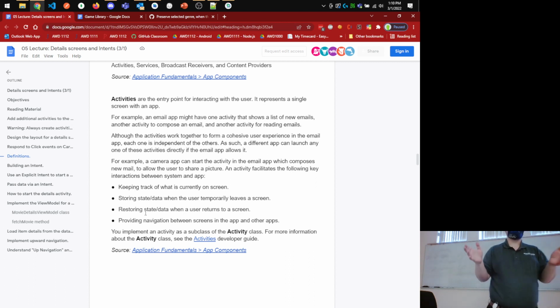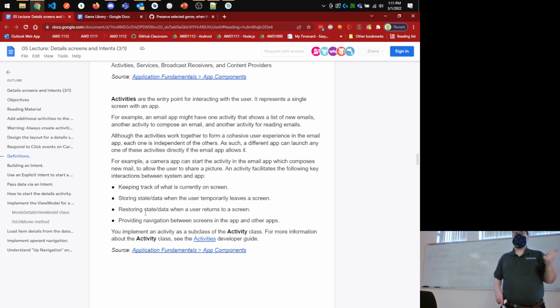Because one of the interesting things about the way the activity works is you're not forced to go through them in the way you would expect the user to. In fact, it's very common for the user to skip into a particular screen or activity from some other activity or from a notification, where they might not follow the path you expect. So, okay, we're adding this detail screen. It's possible that the user might go directly to that detail screen and skip the list. Does that make sense?